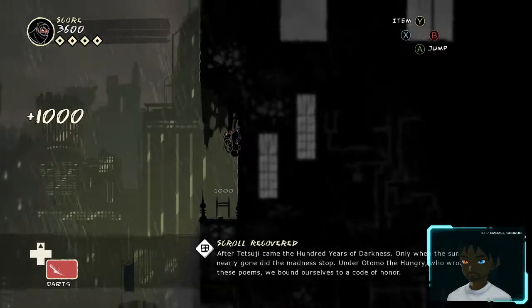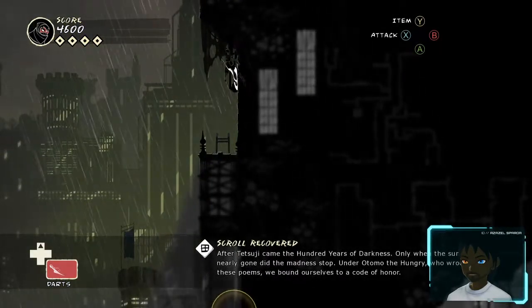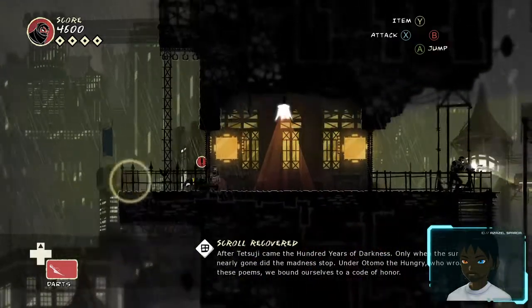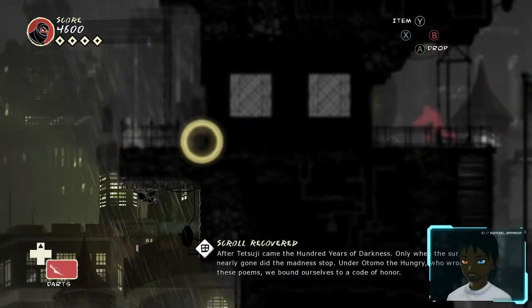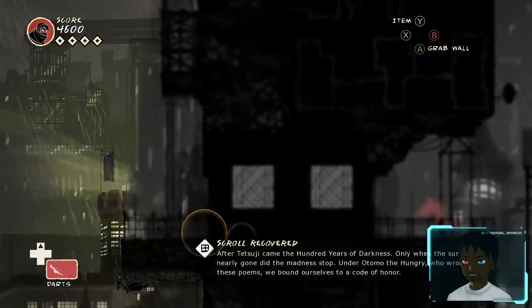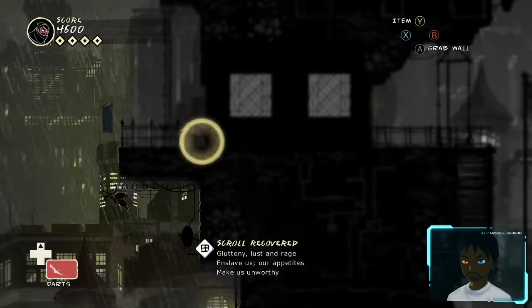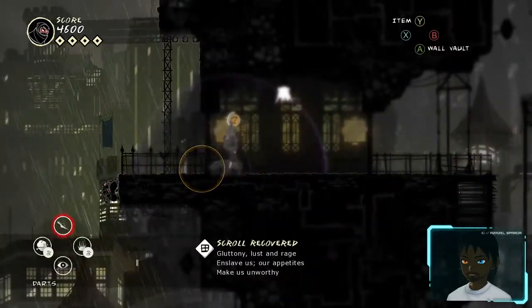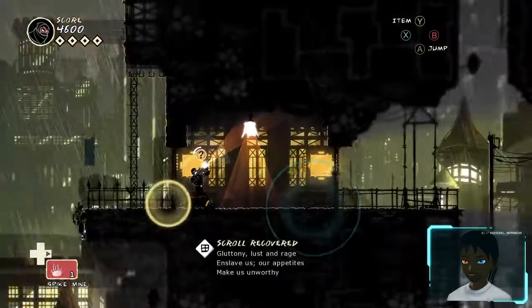After Tetsuji came the 100 years of darkness. Only when the Sumi was nearly gone did the madness stop. Under Otomo the Hungry, who wrote these poems, nothing, it was nothing. We bound ourselves to a code of honor. Gluttony, lust, and rage enslave us. Our appetites make us unworthy.